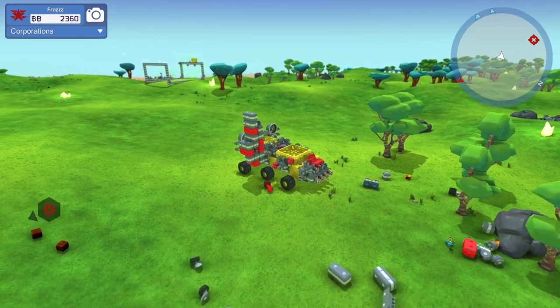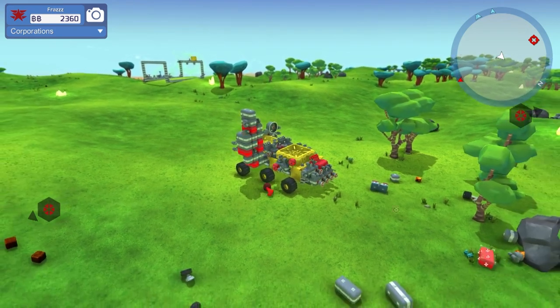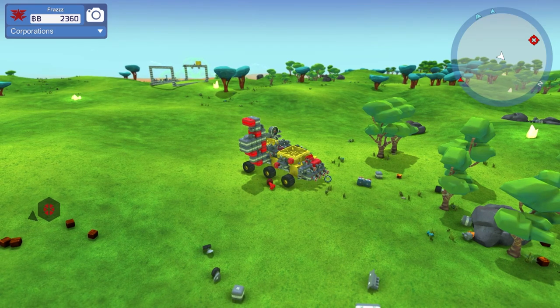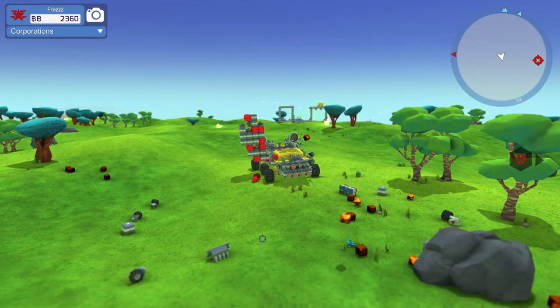Nobody laugh. It's a bit lopsided. How many cannons does this thing have? Seriously. You could create turret, like, areas. I feel like we have a lot of turrets. And I feel very lopsided all of a sudden.